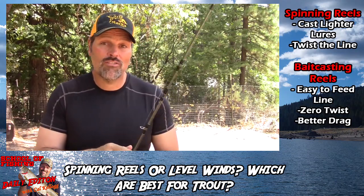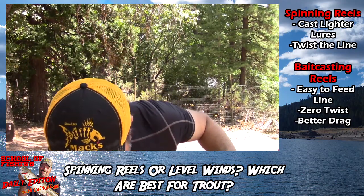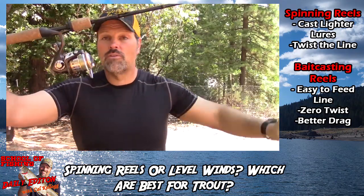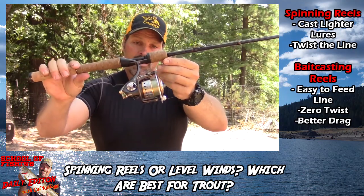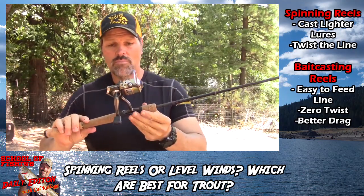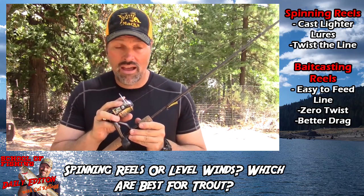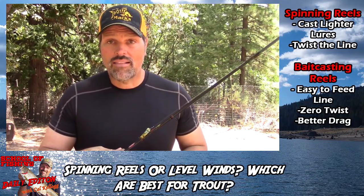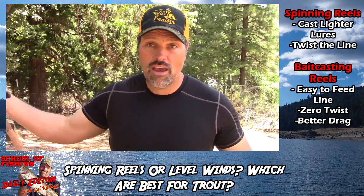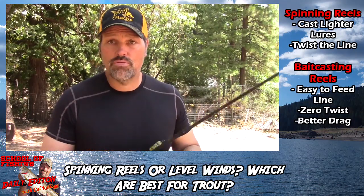Now let's contrast all this with a spinning reel. It's one of my basic spinning reels, an Abu Garcia Cardinal. It's the 30 size. So this thing holds about 185 yards of, in this case, 8-pound test line. And I actually use this out of the kayak a fair amount because I like to have a second rod that I can just pitch out. But also, sometimes I'll come up on structure and I like to plug.